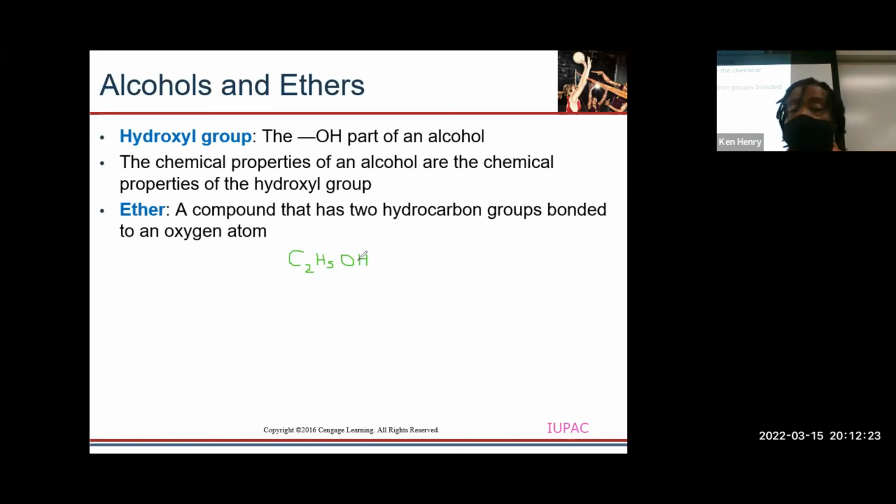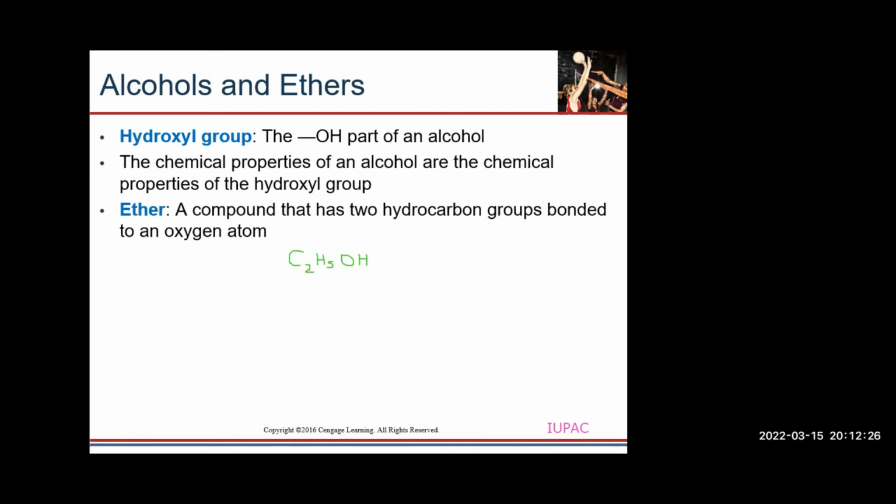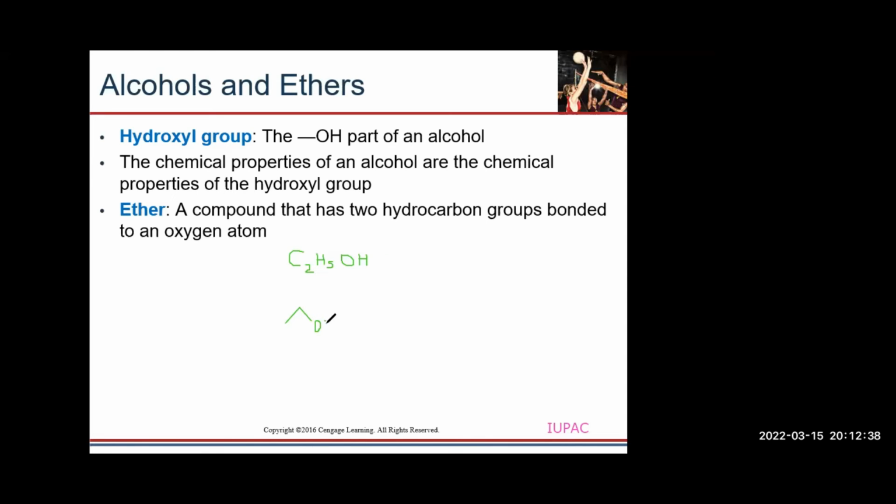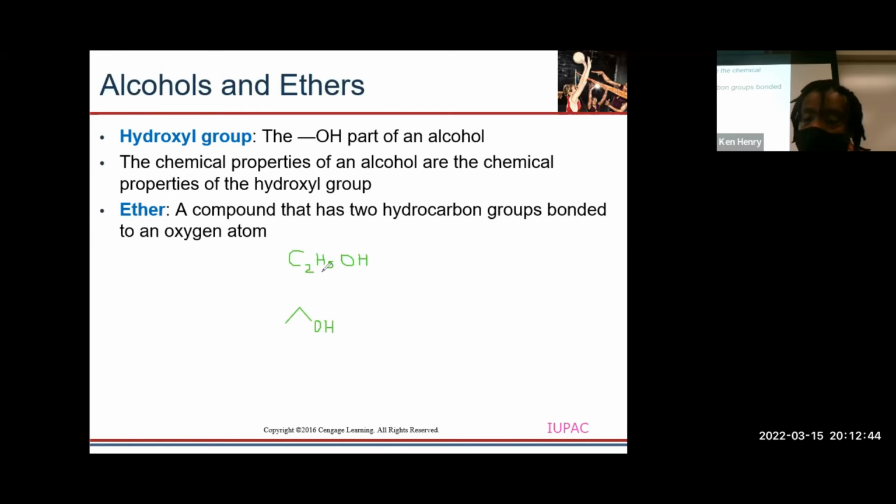The way that the structure looks, we know that it's 2 carbons. Is that a 5? That's a 5. Okay. So 1, 2 carbons and an OH. So the OH or the hydroxyl group is our functional group for alcohols. So alcohols have priority in terms of the functional groups.